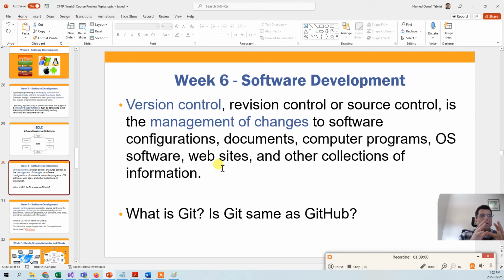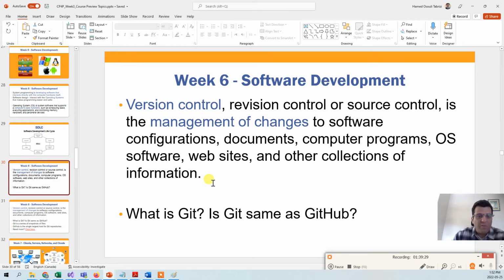So you need a software smart enough to keep track of these changes and keep fresh copies available for you whenever you want. And one of the best solutions to use is Git. Who knows about Git? And is Git the same as GitHub, is there any difference?